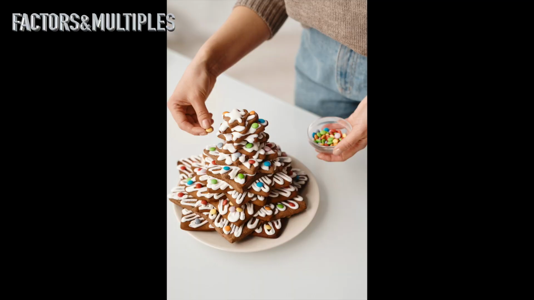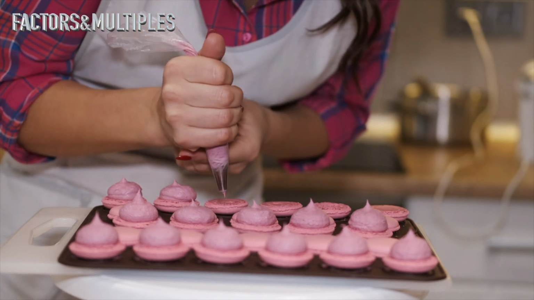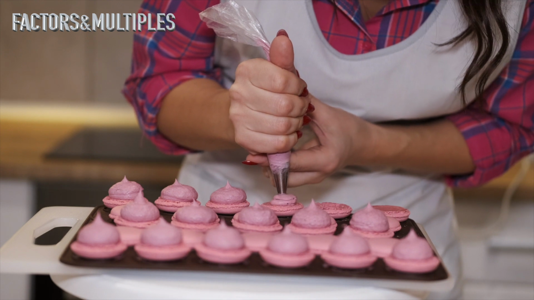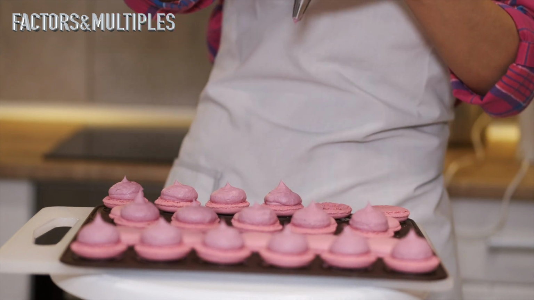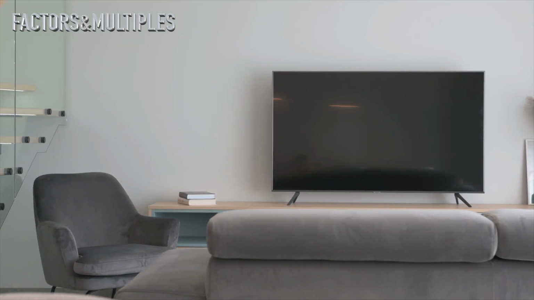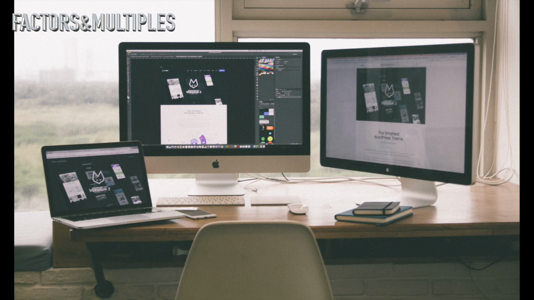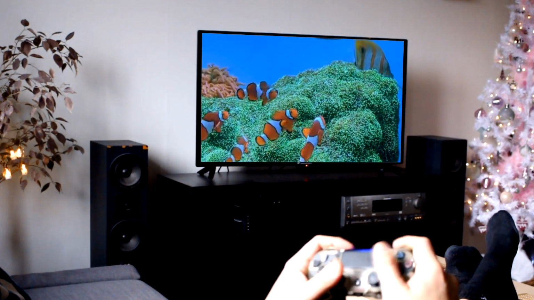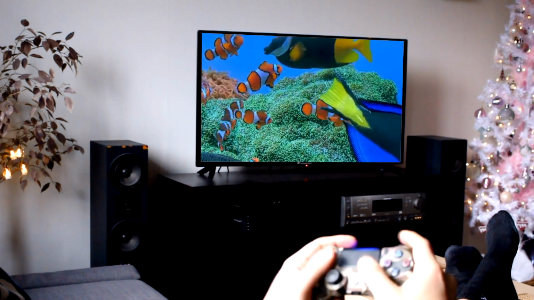And what about baking? So you want to make some gingerbread biscuits, but the recipe only allows you to make 12 biscuits, and you need 36. So you have to triple the entire recipe in order to make your 36 biscuits. And once again, this is factors and multiples at play here. And what about in technology, when you choose to buy a device with specific dimensions, such as the aspect ratio of the computer screen or the resolution of a display? You are meddling in the subconscious world of factors and multiples.